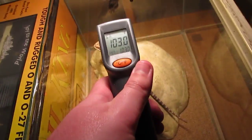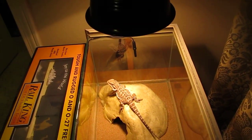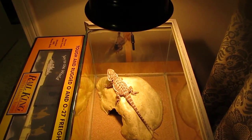This is in a refrigerator. It doesn't really eat it. This is also pellet food for my bearded dragon, and this is a thermometer for reading his temperature. So if I do this, you can see he's pretty comfortable with his temperature. You gotta have the temperature between 95 Fahrenheit and about 110 for baby bearded dragons. When they get older, you have to limit it to a maximum of 95.